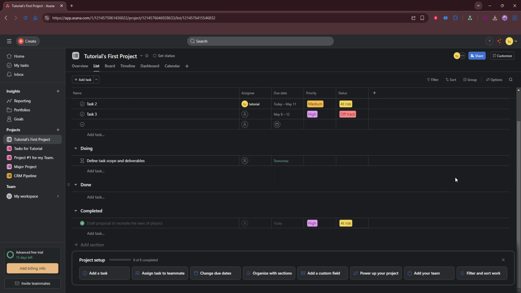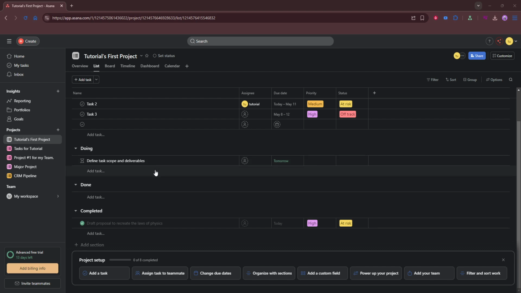Finally, check your list regularly and mark tasks complete when you finish them. A quick daily review helps you confirm what's in Today, reshuffle anything that no longer fits, and set fresh due dates when plans change. Completing tasks in Asana keeps your workspace tidy and gives you a visible sense of momentum.